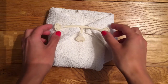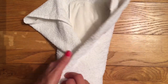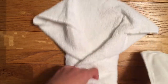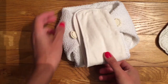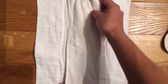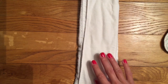If you're using a flat system you've got the same sort of options - there are methods where you can do your fold and insert your booster into the fold, or you could add your booster into the nappy and then put your fleece liner on top, or after you've fastened the nappy on you could just add your booster on the front. With the prefold you could lie a booster inside before you fold it over in your pad fold, or once it is pad folded you could add it on top and then pop your fleece liner on top of that to keep your baby dry.